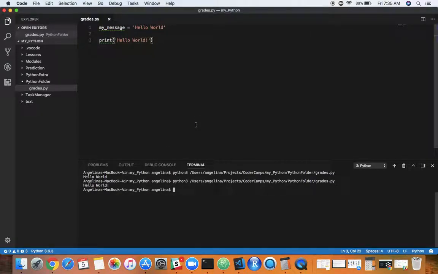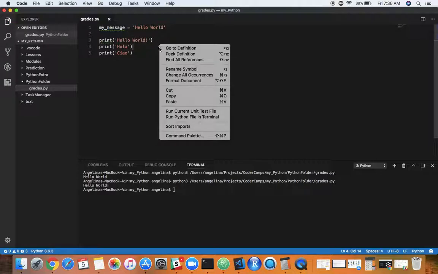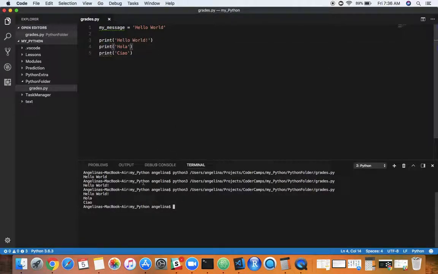Now you're probably wondering why I just print the information versus making a variable name. I'll get into that later when I start talking about grades, but the difference is that when you print it, the only way to make changes is to keep printing it. I'm saying hola or ciao. So I'll print all three of them. I mean three, not four. I was counting the message.